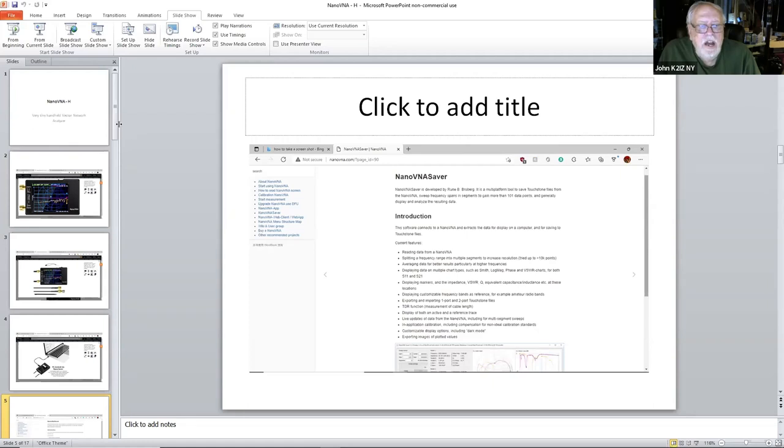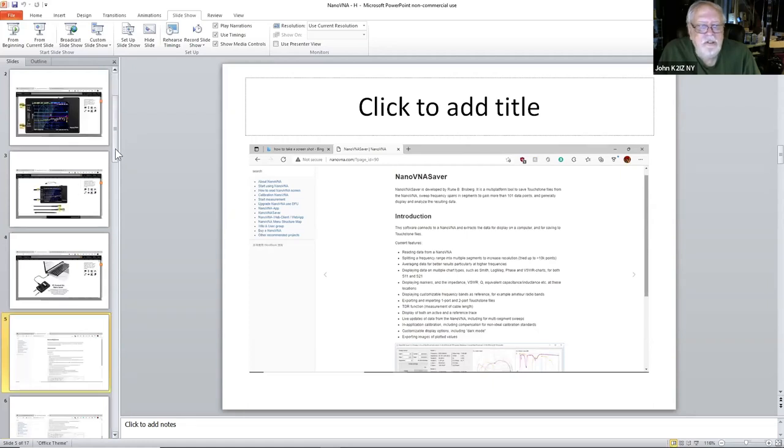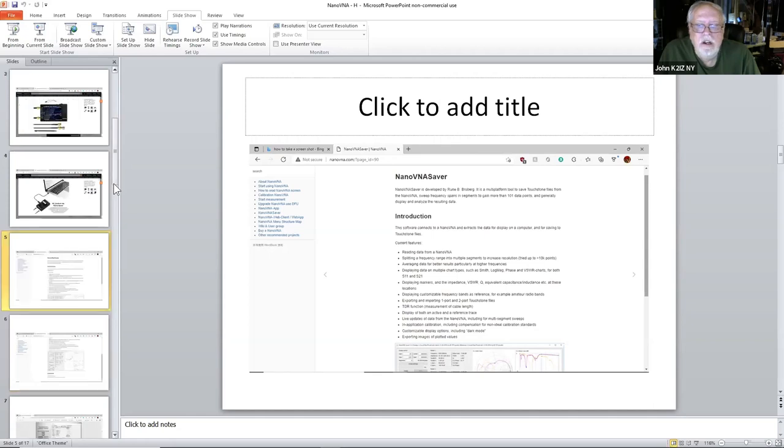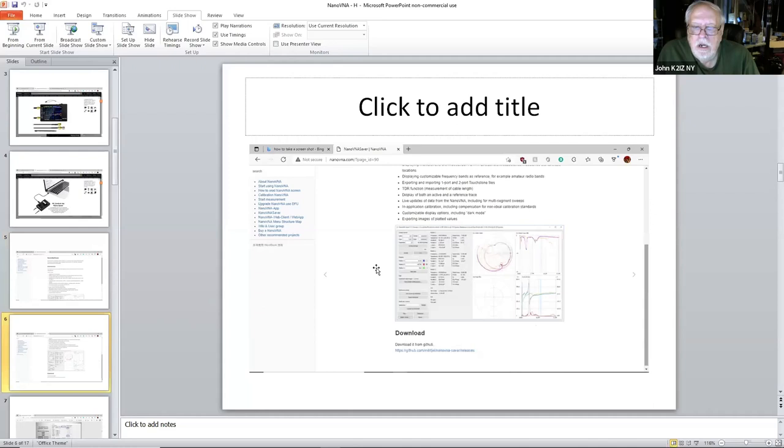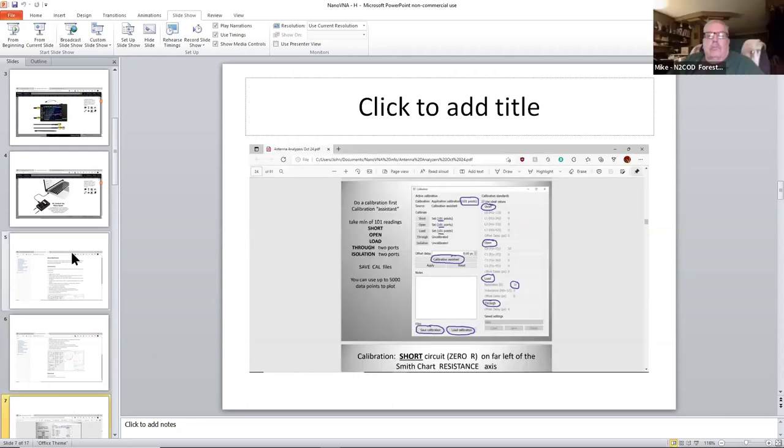With it, you can actually see on your PC, plus it shows you a ton more stuff. If you go to the website, this is what it says. It tells you what it does. You can read data from the NanoVNA. Display multiple chart types. See over here, you set everything up, and then you can display whatever charts you want. This isn't working the way it's supposed to, but that's okay.